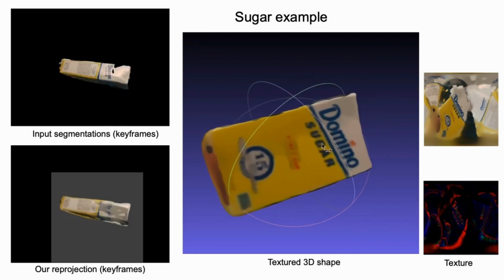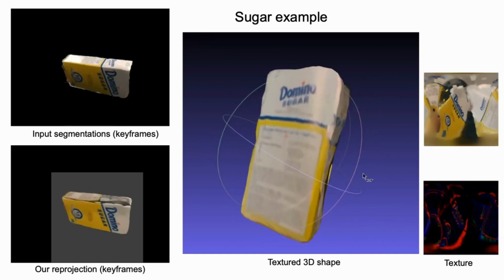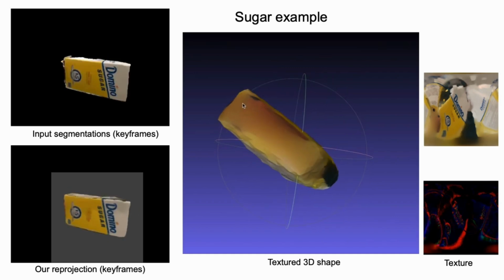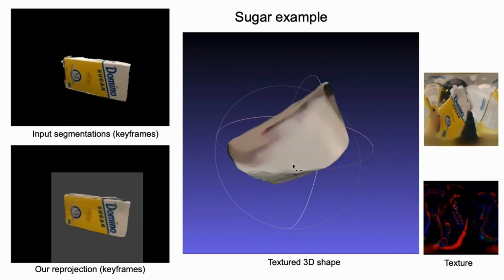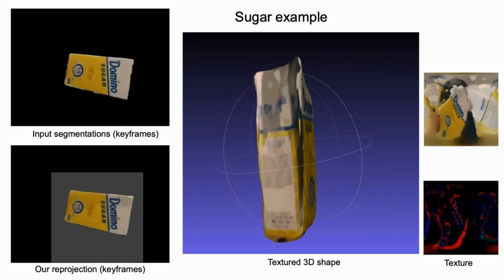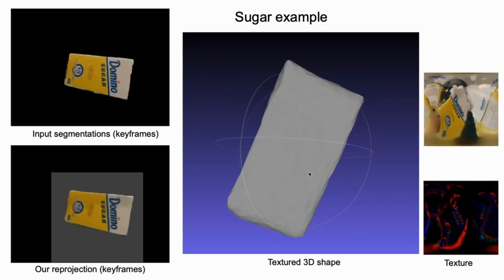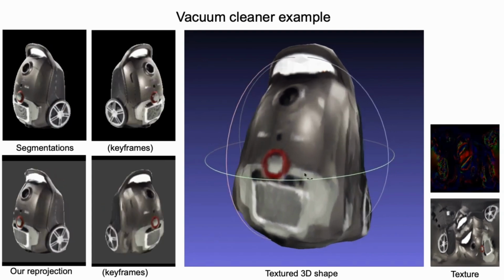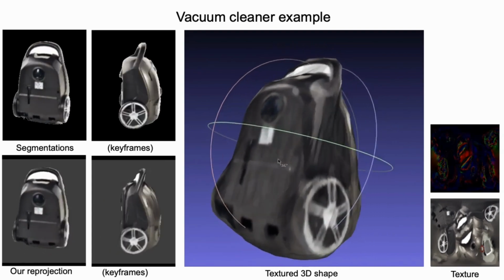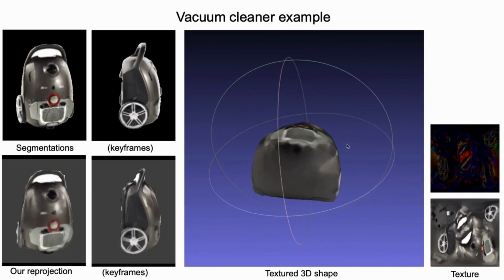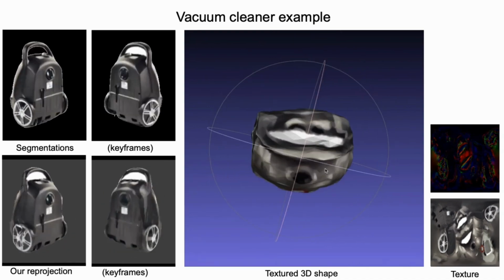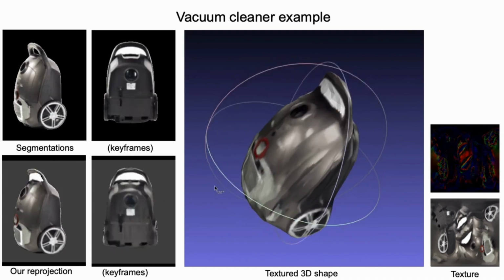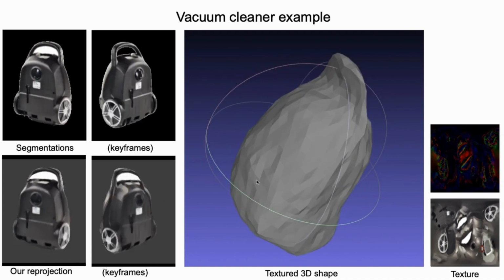The reconstruction of this sugar box shows again the high quality of the recovered 3D shape, although the object has not been observed from all sides. The sharp texture details also indicate highly precise tracking of the box. The surface of the vacuum cleaner is rather shiny, and the object is tracked with high precision despite the numerous specular highlights. Note that even very small tracking errors would immediately lead to a substantially blurred texture map. A sharp texture as shown in this example can only be recovered if all object motion is accurately captured.